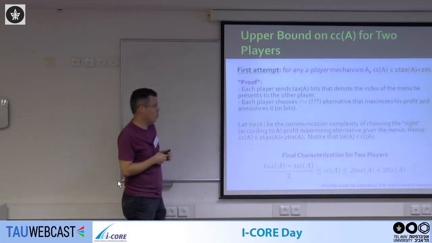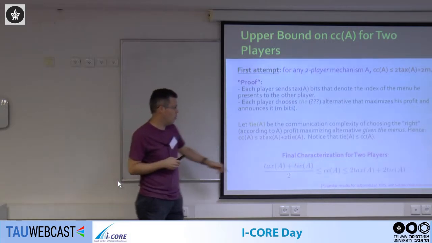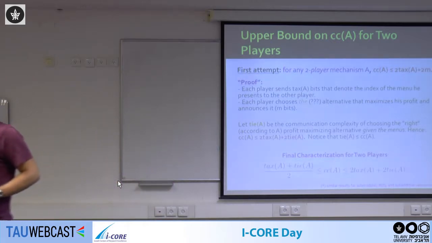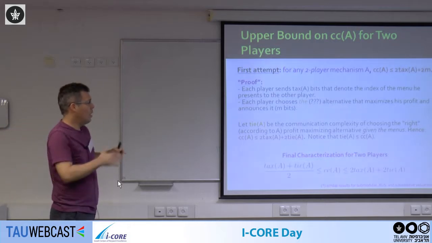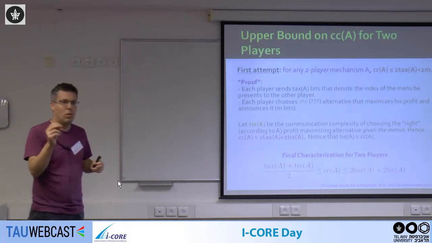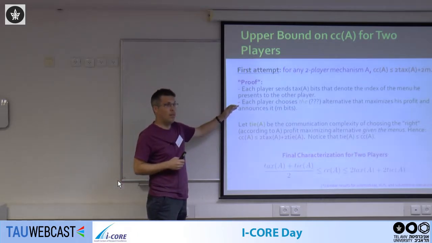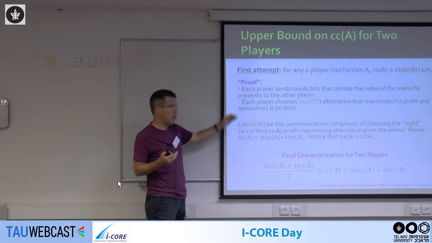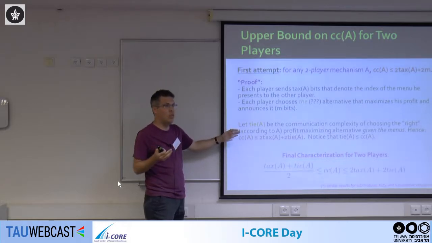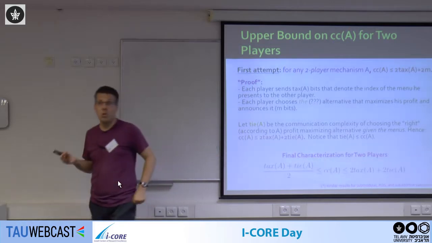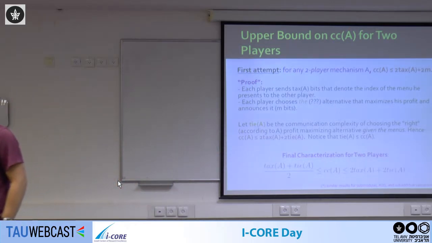The other argument for claiming that taxation complexity is more important is by looking at the smooth communication complexity of auctions. Take a set of valuations and just add some random noise to them. We really don't expect to have more than 1 profit maximizing alternative with high probability. So the tie-breaking complexity is not really important. And this means that the taxation complexity characterizes the smooth communication complexity of every truthful mechanism up to a factor of 2.